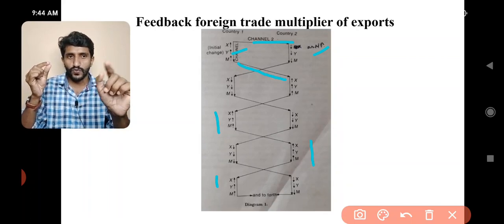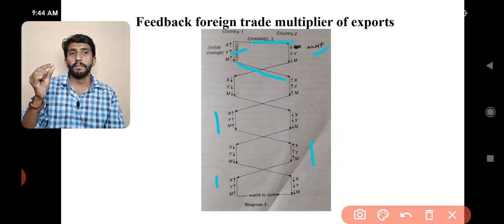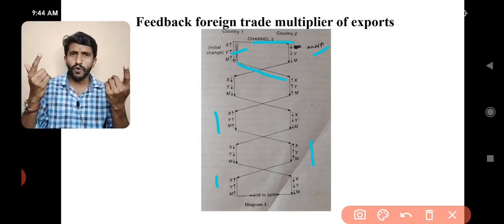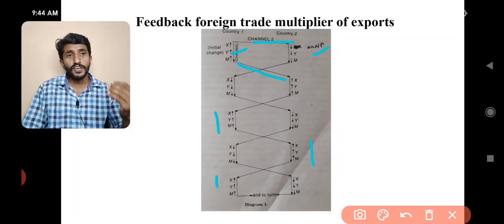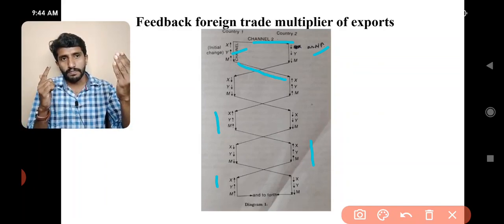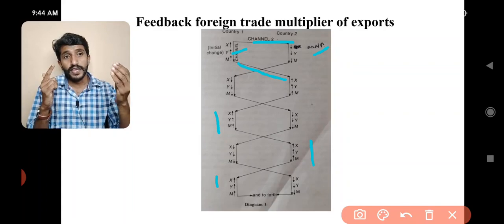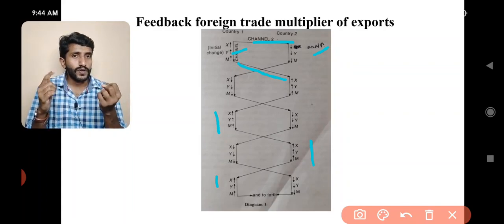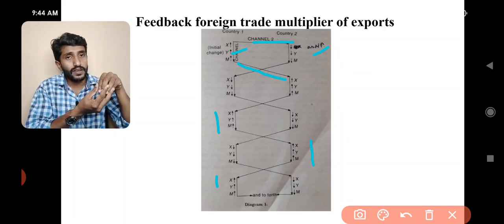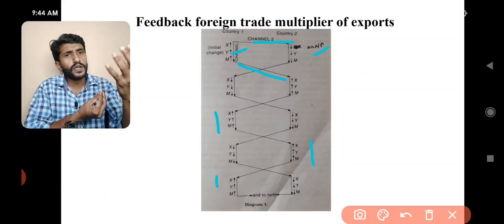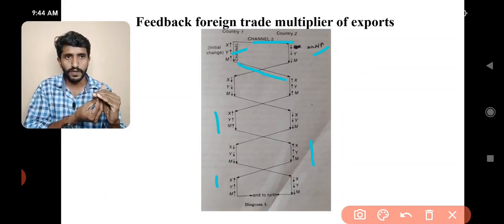There was a mistake, that's why I changed it. Because one country's export goes up, it means that the other country should import. If the import goes up, their income will be reduced, because they are utilizing all their income for imports. Their income will be reduced.